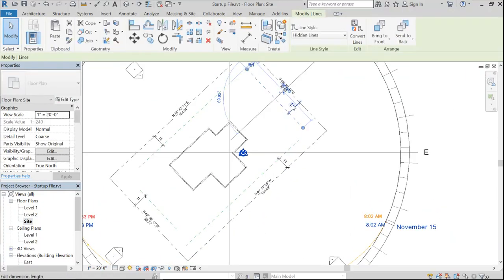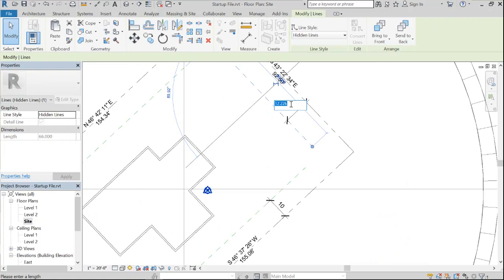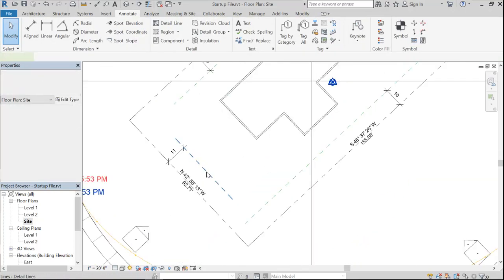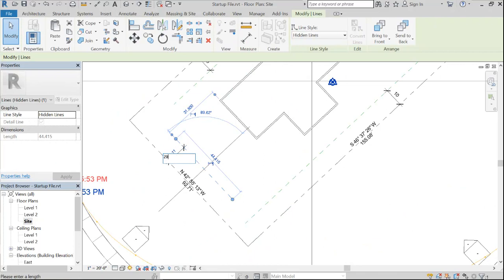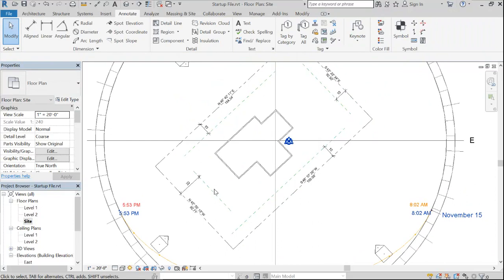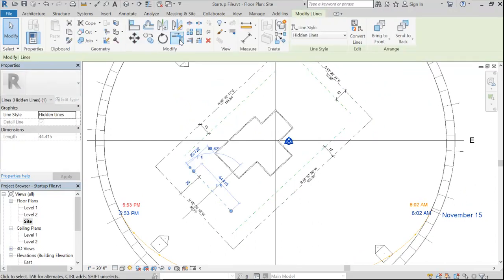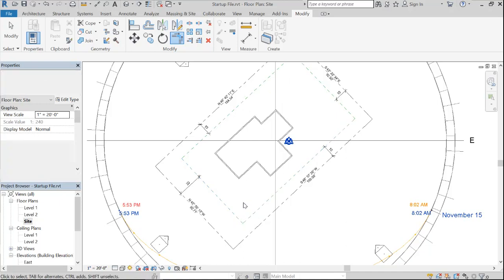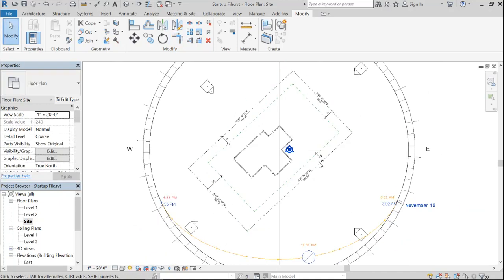The front offset, or the front setback, is going to be 10 as well. And then the back is going to be 20. And then I can come in here and use my fillet to join them together.